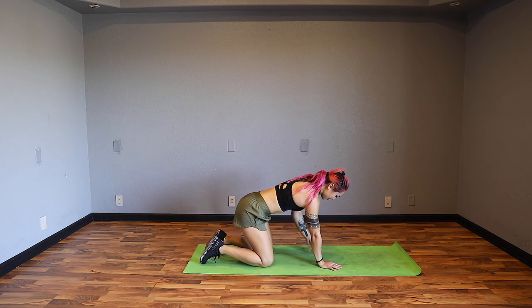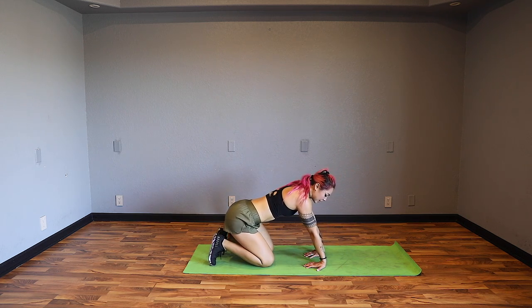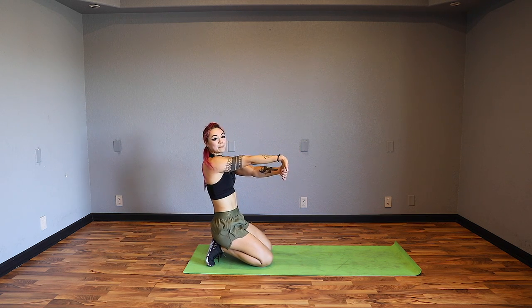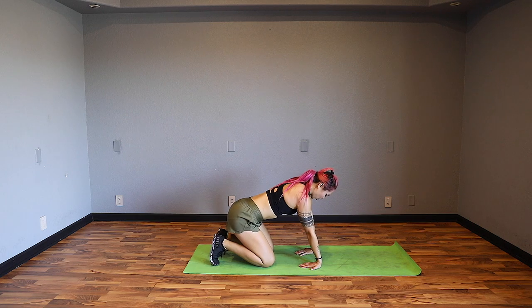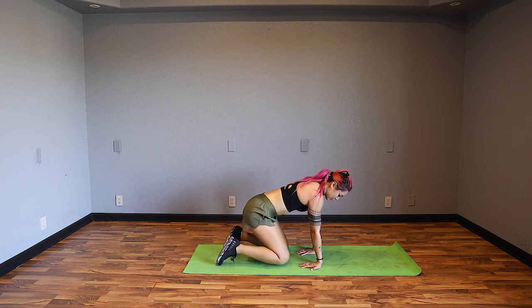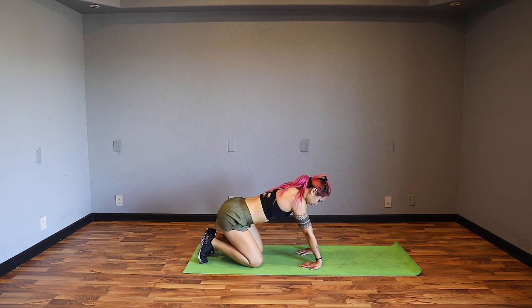All right, a little wrist stretch. We're gonna turn our hands this way. I will give you a mod if you need it, and then lean back. So stretching up. If you need to, you can always sit up. Just make sure your arm is straight and pull back. The closer your knees are, the easier. So if you want to make it a little more challenging, back it up.